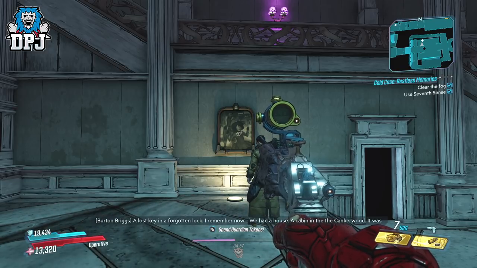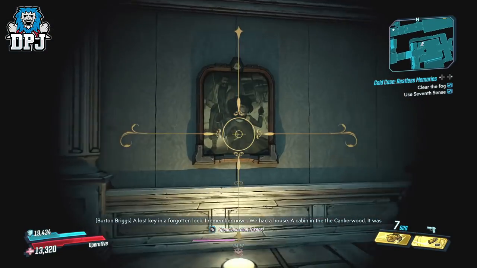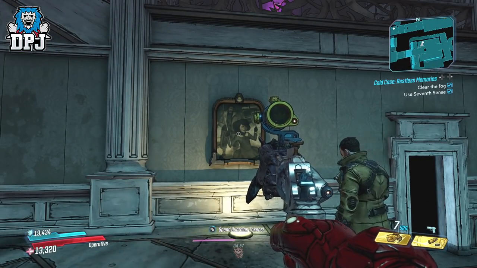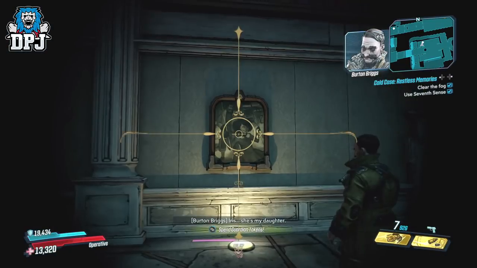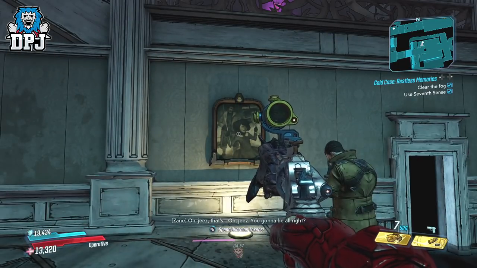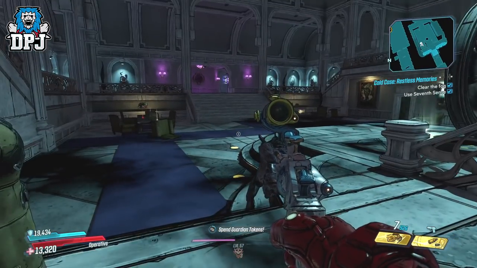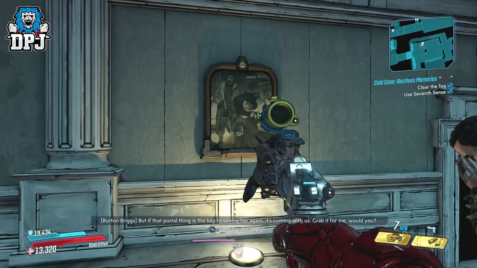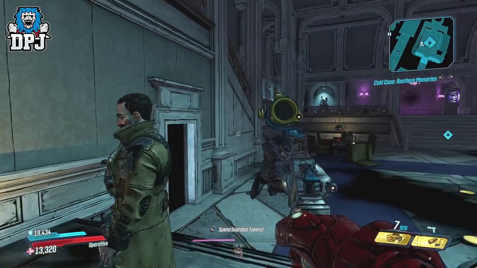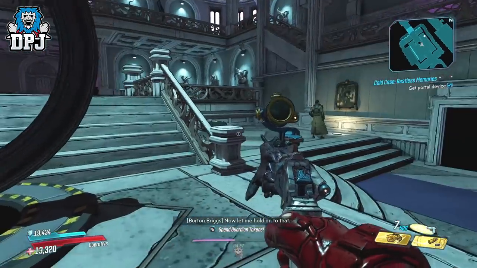A lost key in a forgotten lock. I remember now. We had a house, a cabin in the Cankerwood. It was just the two of us. Iris. She's my daughter. Oh, jeez. You gonna be all right? No. But if that portal thing is the key to seeing her again, it's coming with us. Grab it for me, would you? Let me hold on to that.